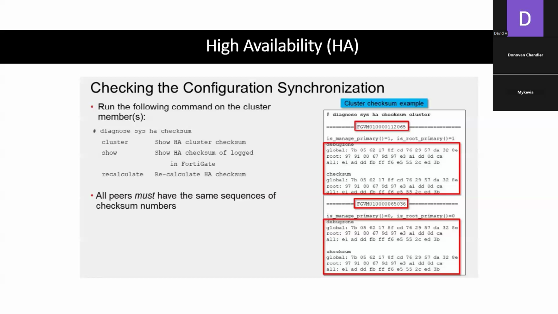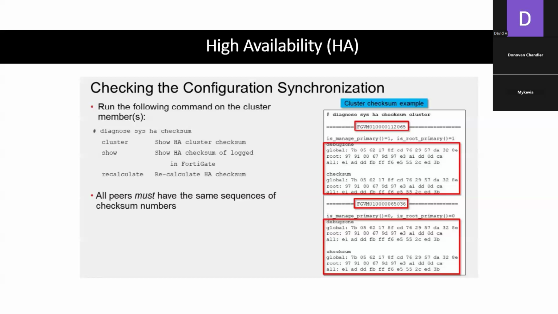Yes, it does. Okay. Now, again, there are different keywords you can put in after checksum. You can run diag system ha checksum cluster, which checks the checksums of all the cluster members within the FortiGate cluster. Next one, diag system ha checksum show, which shows you the checksum of just the individual FortiGate that you're running this command on.